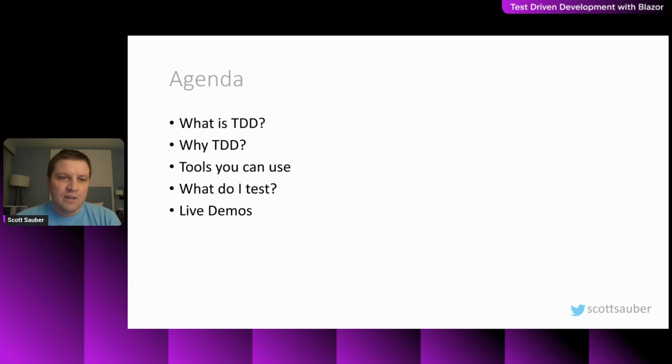So we're going to talk about what is TDD, and why should you care about it exactly. I'm also going to talk about the tools you can use specifically with Blazor, but if you have other tools like you're using React or Angular, just drop a comment in the chat and I can share some tools that you can use to TDD those technologies as well. But then also a lot of people will say, oh, well, what do I test on the front end? So we'll talk about all of that. Including should you test your CSS?